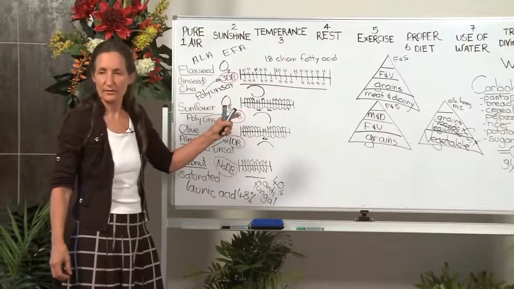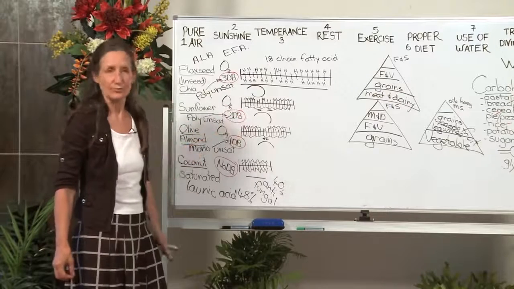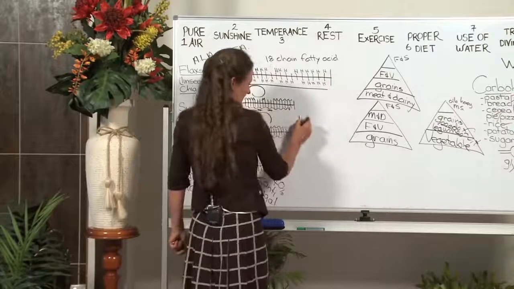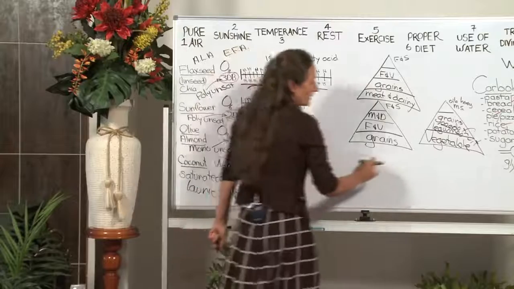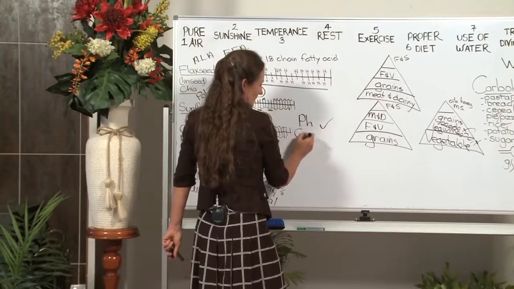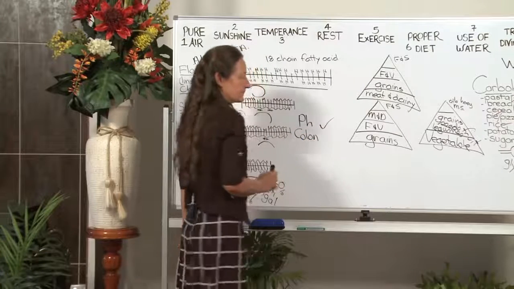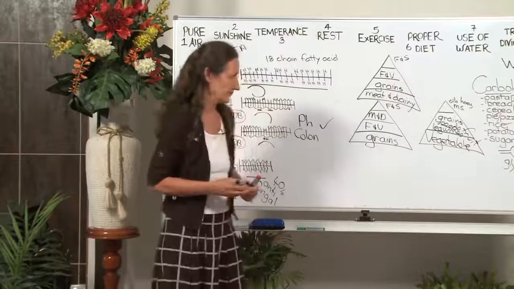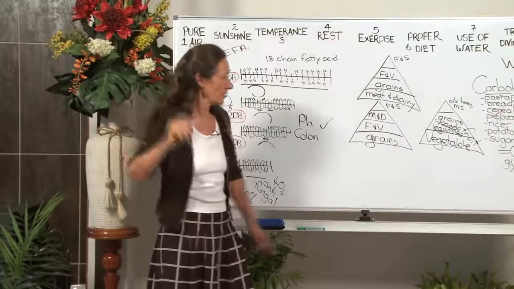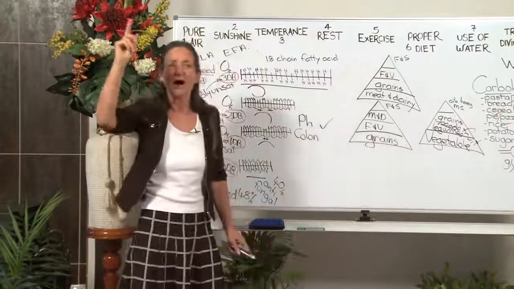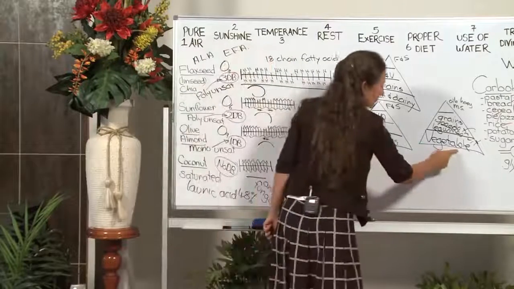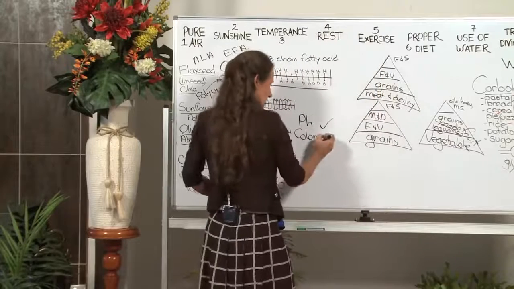Let's have a look at that triangle through a few different windows. Let's look at it through the pH window. Does it get a tick? It does, because the most alkaline forming foods are your vegetables. So it gets a tick. Let's look at it through the point of view of the colon. The colon needs to be swept every day. Vegetables are high in fibre, high in minerals, low in sugars. Whereas fruit is high in fibre, high in sugars, but low in minerals. So for your healing, your vegetable is superior. So for the colon, oh yes, we've got our fibre.